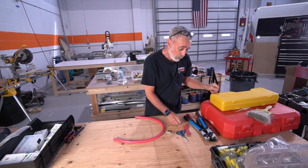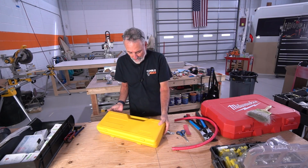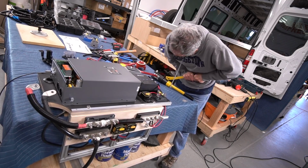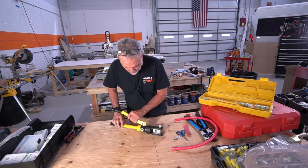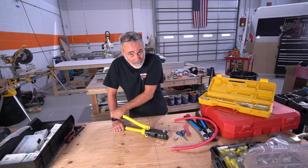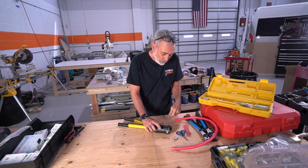Now, in the old days, last year, I was using a hydraulic crimper. You saw me use this tool. It was okay. You know, it's a Chinese tool and it's very inexpensive. You put your lug in there with the wire and you keep pumping and pumping and pumping until you get a good crimp.